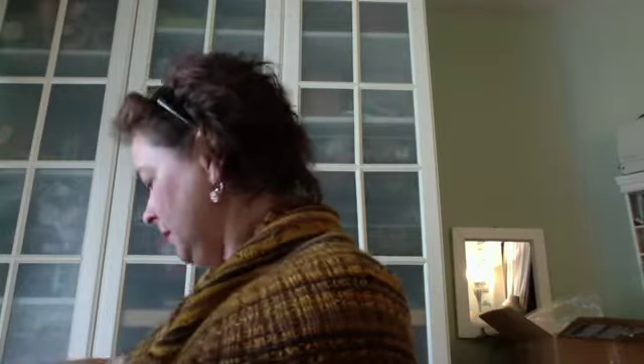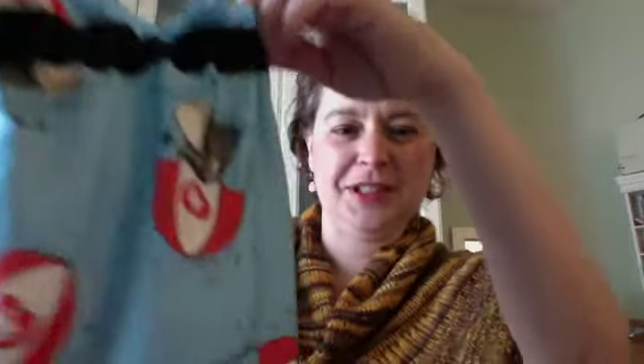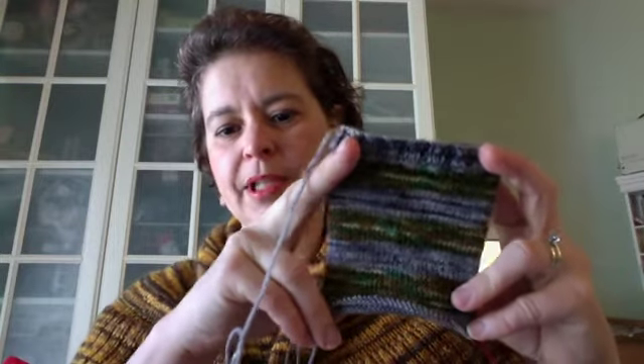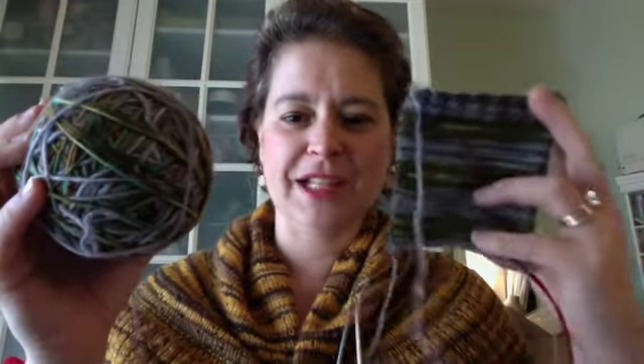I also started working on — I picked up an old WIP because that's what I'm trying to do this year. We're doing our finish or frog it. It's in my Screw You Harvey bag by Erin Lane — you know, it's got her little sheeple, the little black sheep of the family. I picked up this colorway that I dyed by mistake. I was trying to dye Monster High self-striping and I put in too much green and it all turned green. But I really liked it, so when I started knitting it, I was like, oh, I'm keeping this one for myself. Anyway, I am working on a WIP, which feels good. I'm glad I'm trying to finish some things.